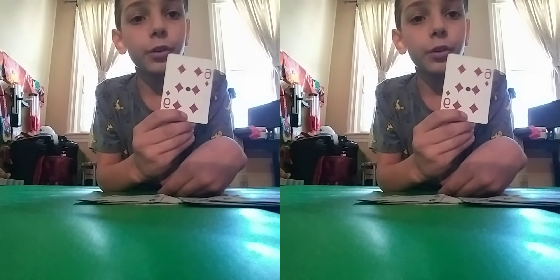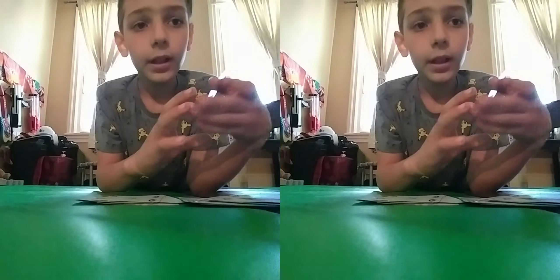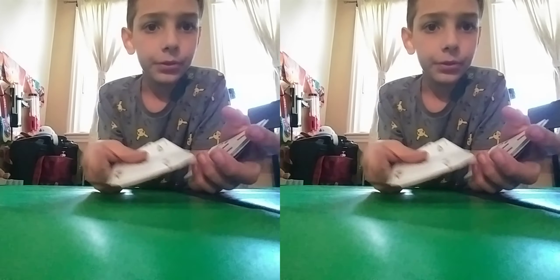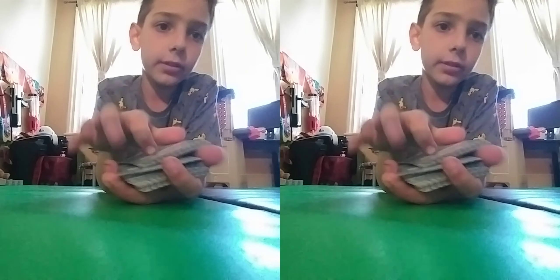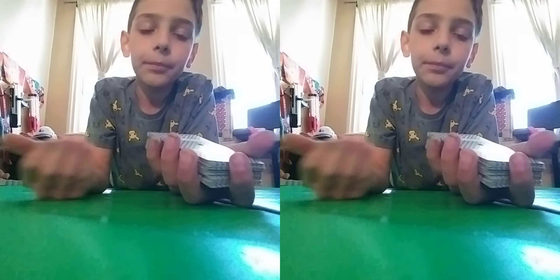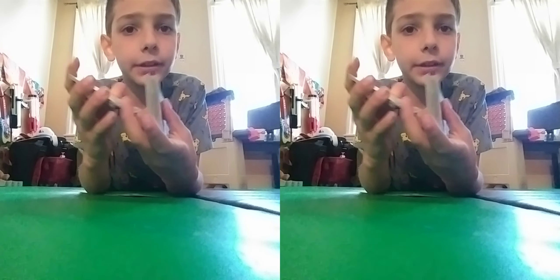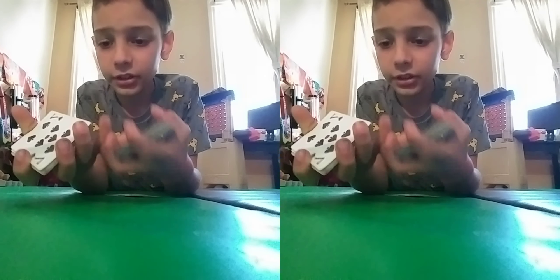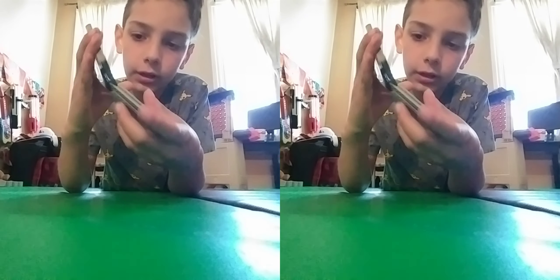That's actually the card I had before when I showed the people that live in my house. You take this card and put it down here on one of the stacks — really on any stack, but I always put mine on the master stack. Then you take these cards and plop them on top, grab these and plop them onto the deck so your 13 cards are set up. Then overhand shuffle some of the cards so your audience is satisfied. When you get to your 13 cards or more, just plop those back on top of the deck and shuffle until your audience is satisfied.